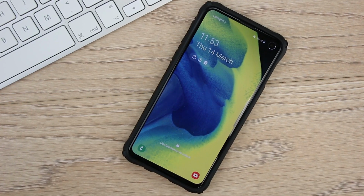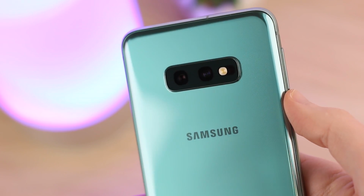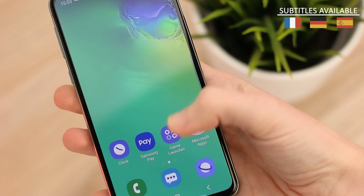Hello and welcome to this video where we'll be taking a look at some of the best cases available for the Samsung Galaxy S10e. While this is considered to be Samsung's budget option, it still comes in at a hefty price, and because of that it's important to have a decent case for protection.